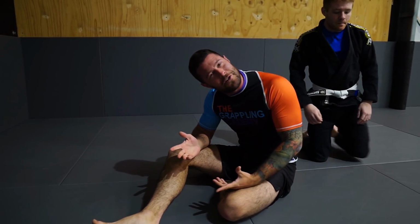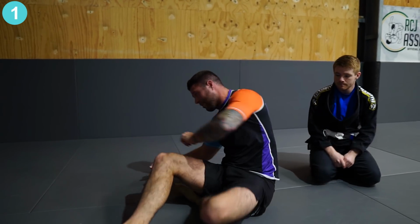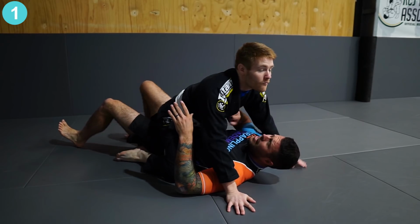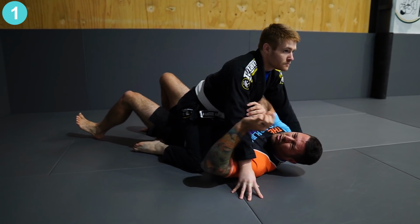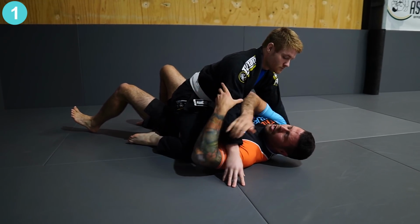So we have our most common way. And if you haven't guessed it already, it's the bridge and roll or upper escape. I'll share with you some tips for me that made this the hardest escape through the easiest escape. Let's have a look. So from the mount, the problem with the upper escape, great escape, everybody knows it. So knowing things that your partner doesn't will make all the difference.